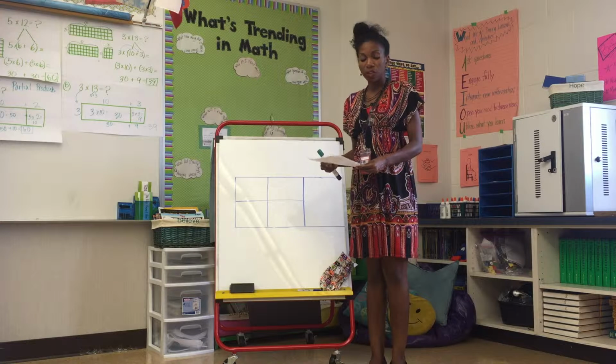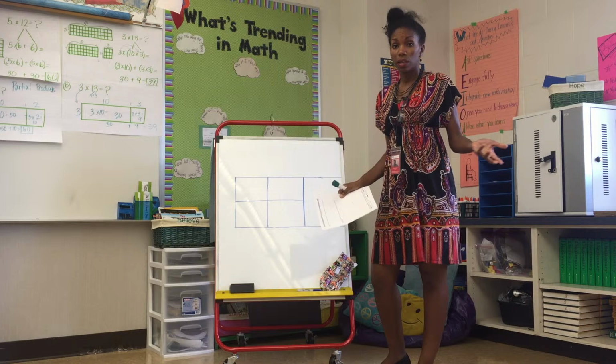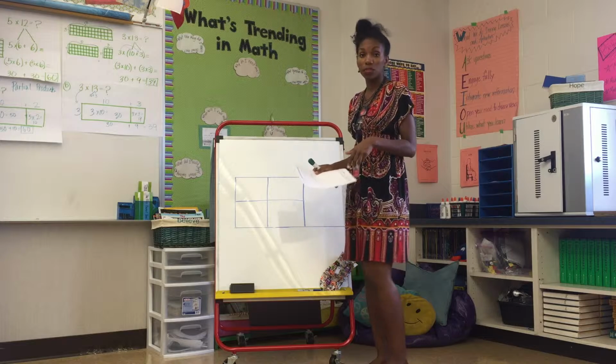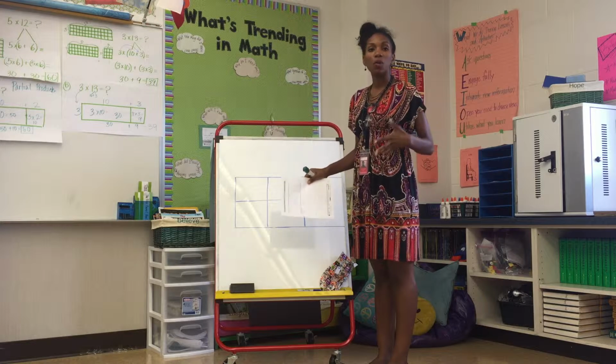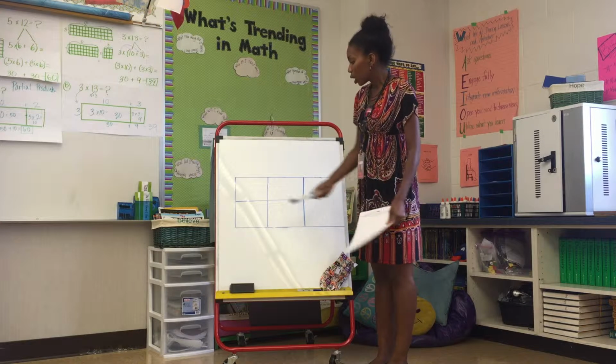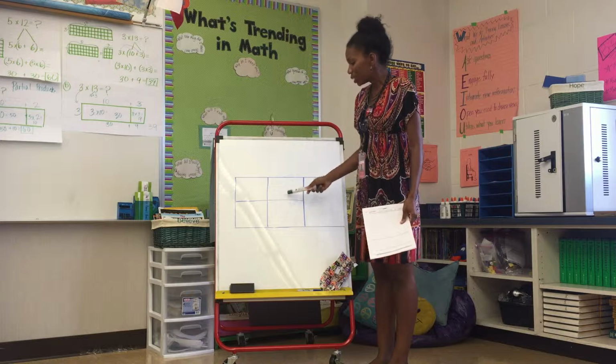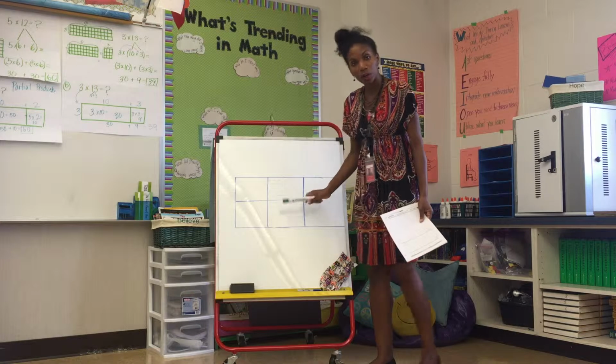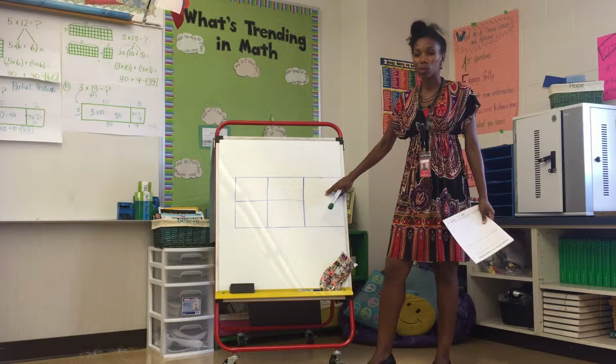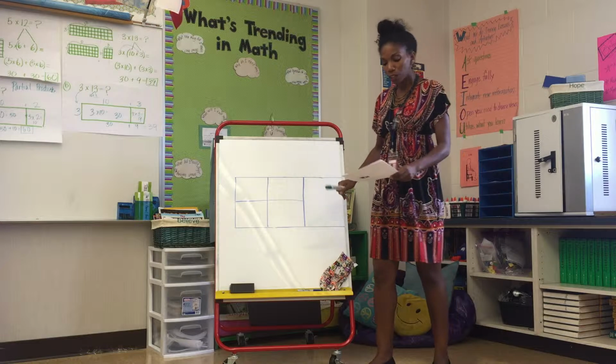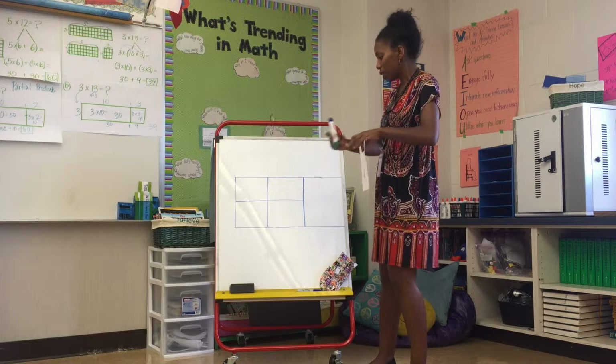All right, now if you had a chance to watch our videos, Monday night's video, you had a chance to see how we did the partial products. We start with the boxes, and what we did is we added an extra row, and then we added a space where we're going to do our addition. So the first thing is we're going to take a problem.